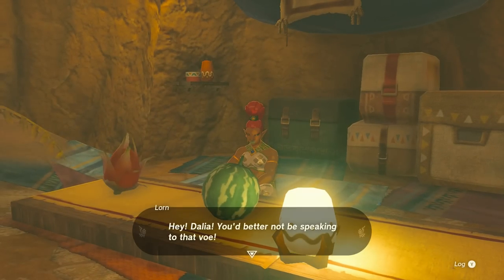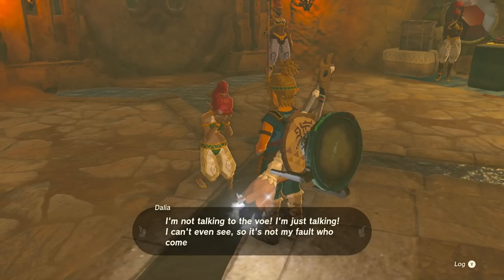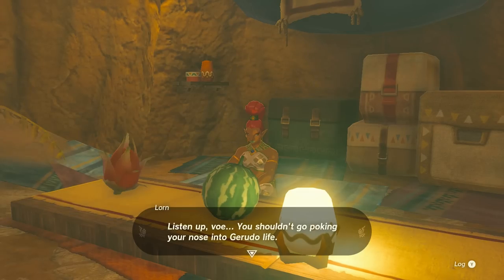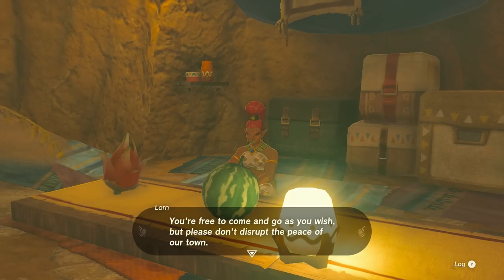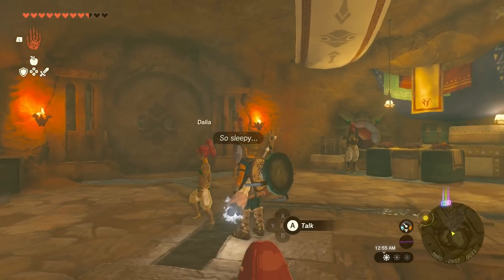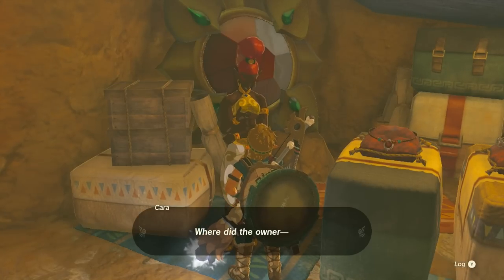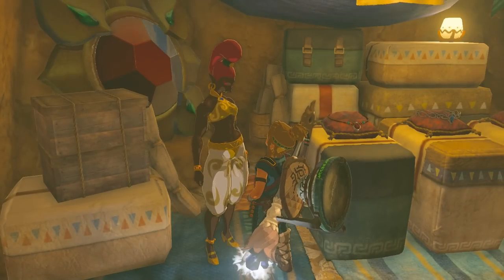Hey Dahlia, you better not be speaking to that Voe. Didn't Miss Ashai teach you the first rule about Voe? For young Vi, speaking with a Voe will only invite misfortune. I'm not talking to a Voe, I'm just talking. I can't even see, so it's not my fault who comes walking by. That doesn't make any sense. Listen up, Voe, you shouldn't go poking your nose into Gerudo life. You're free to come and go as you wish, but please don't disrupt the peace of our town. All right, fine. Where could she be? Where did the owner?